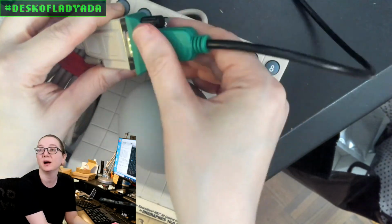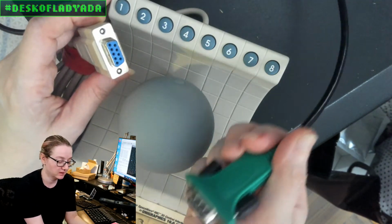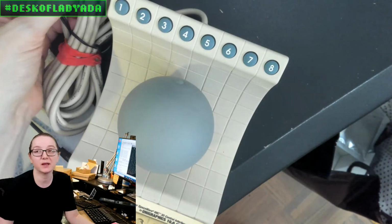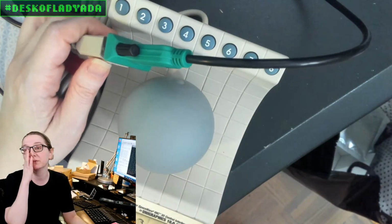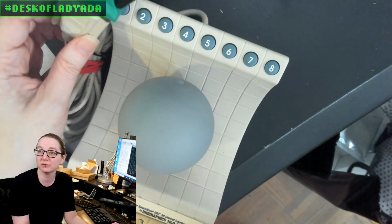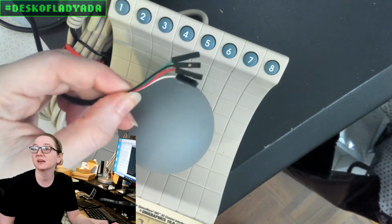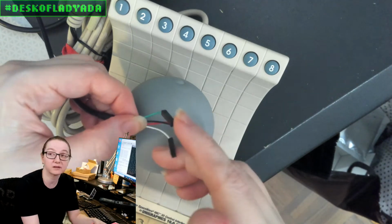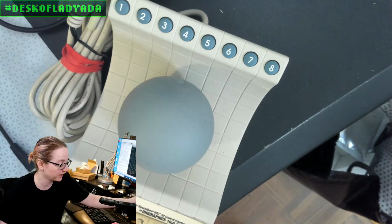This is a DE9 connector. This is serial, because mice used to be serial only. I had a sample that's a USB-C to serial adapter cable, and I had to test it anyways, so why not test it with this? This adapter plugs into a computer and gives you a serial port, but the output voltage is plus or minus 6 to 10 volts instead of 0 to 3 volts. Most people are used to console cables like this, and this kind of console cable has power, ground, RX, TX, and the voltage on the RX and TX lines is about 3 volts, whereas the power is maybe 3 or 5.